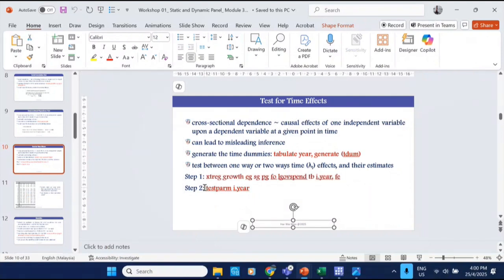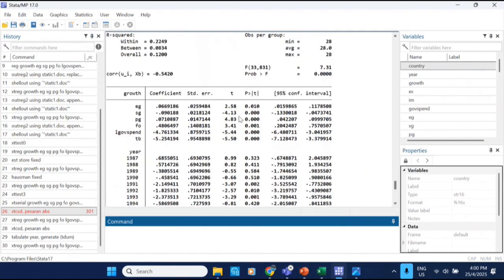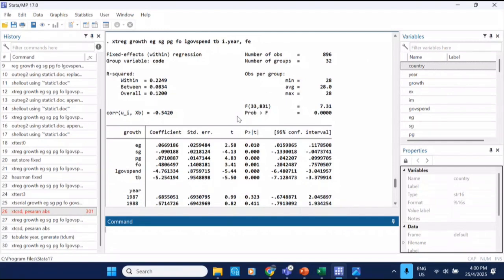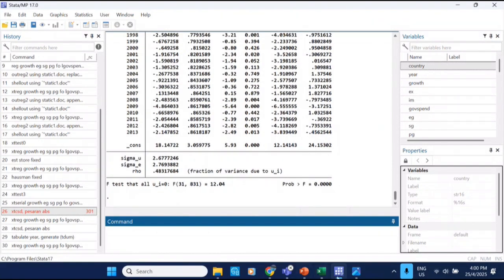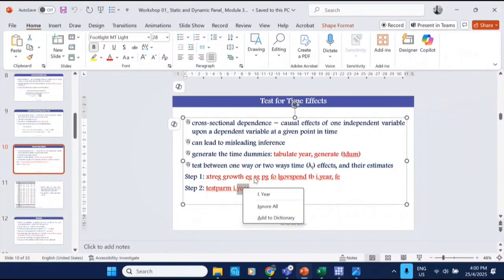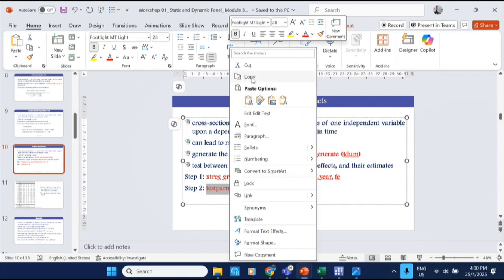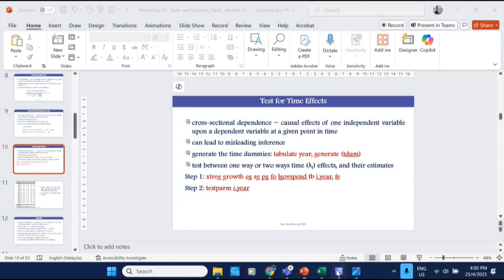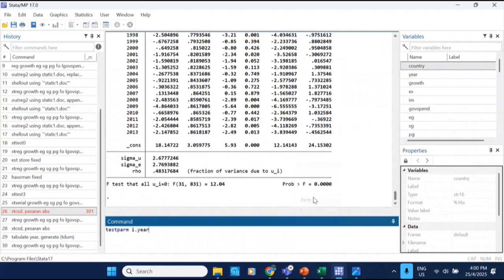Then you test, or have you tested already? Not yet. Oh, you can still test this one. You can still test it out.